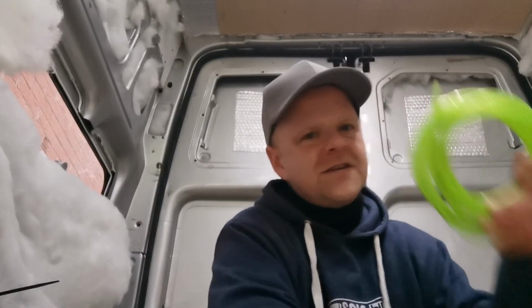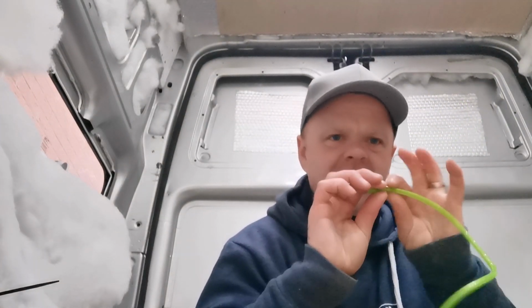I didn't fancy forking out £500-600 for one in this van. Everyone goes on about the Chinese diesel heaters, so I decided to go for one because there's that many people that use them. They must be good. Now in the kit you get the pipeline, which is really flimsy, and I've heard lots of stories about the swelling and basically coming loose, and then you've got diesel leaking everywhere. So I went to B&Q.